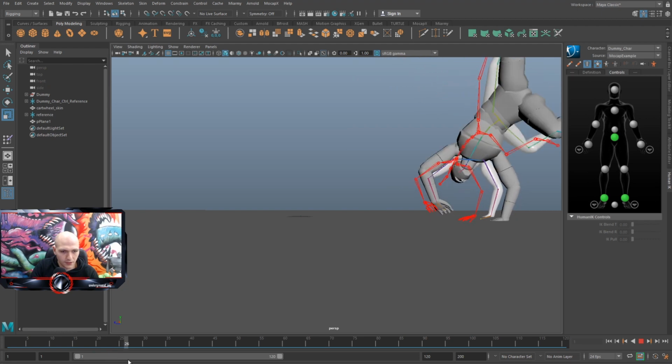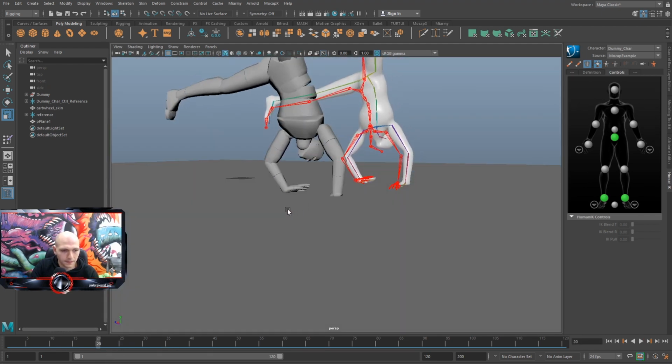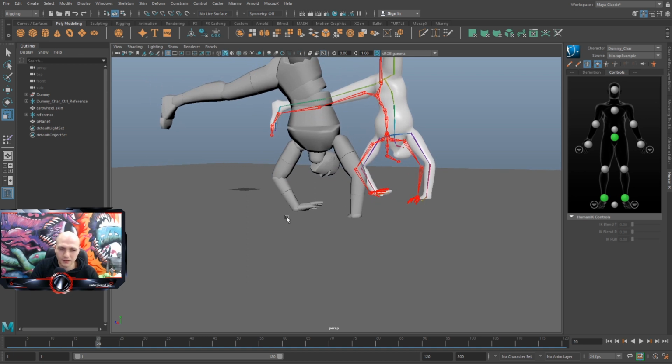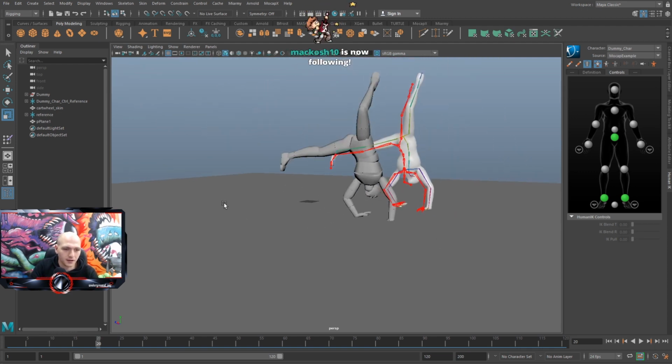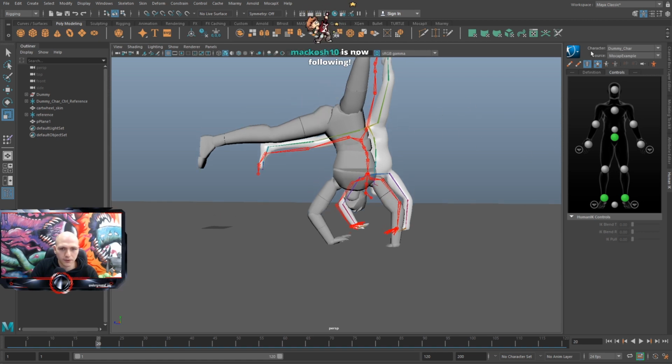So mostly you can see that the hands are going below the plane, and pretty much Human IK has a lot of options, really. You just need to figure it out, as well as test many rigs to find a way to solve this. So how are we going to do that?